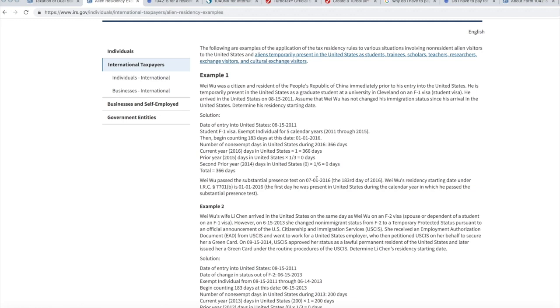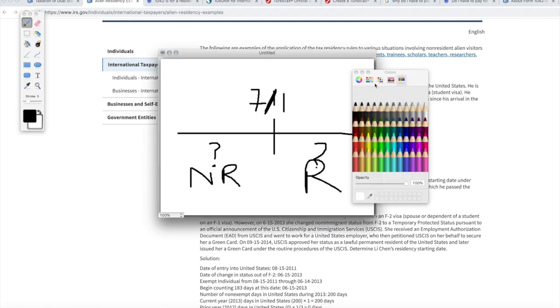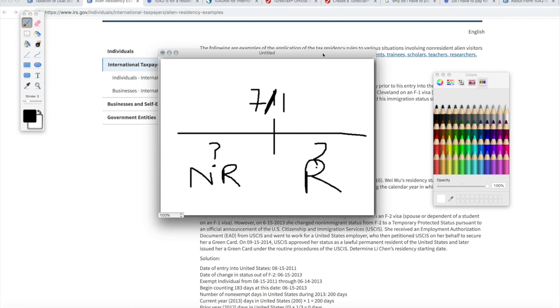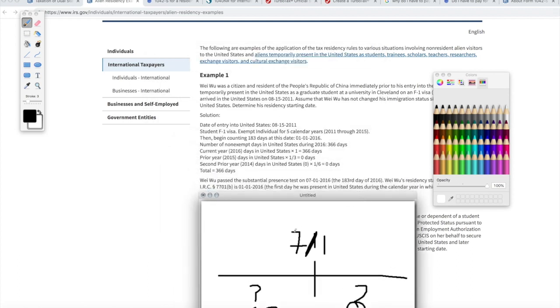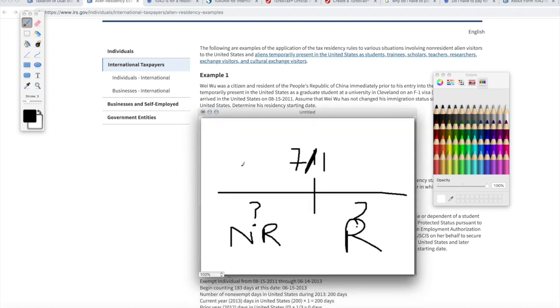But you have to prepare taxes for the whole year. So he passed the substantial presence test on July 1st. For the whole year 2016, is he a non-resident alien before that, or a resident alien after that? This is the question that most of you have asked yourself, right?